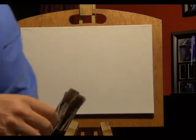So let's get cracking, shall we? Let's get my brushes out. That's a decent sized brush, and I'll pick this up and show you what I'm doing.